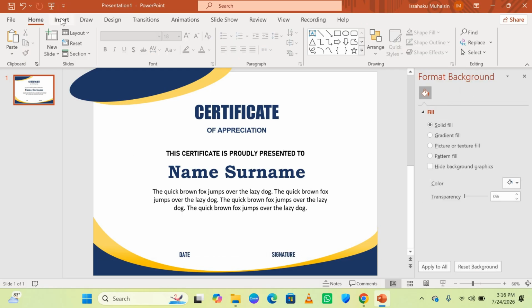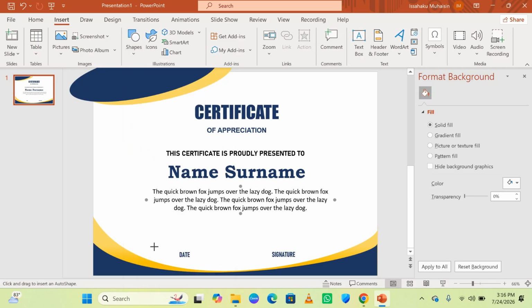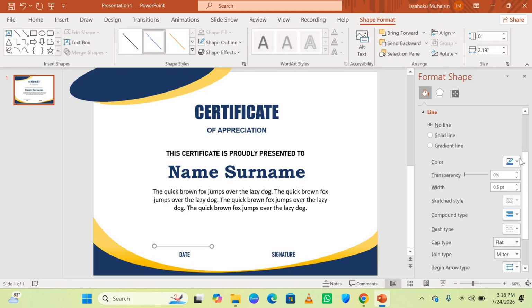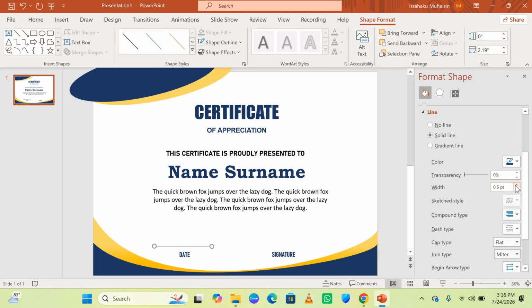Then I'll go to the Insert tab and insert a straight line at the top of it. So let's make another one here.